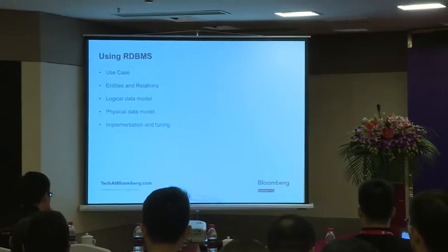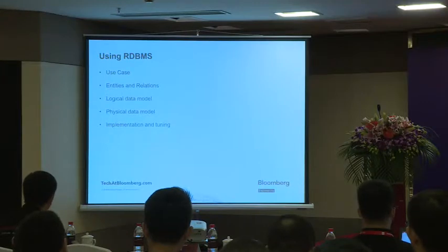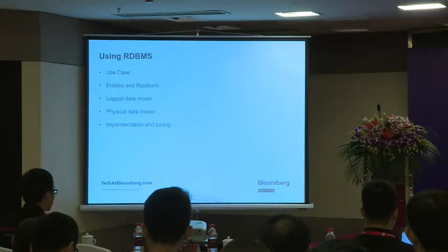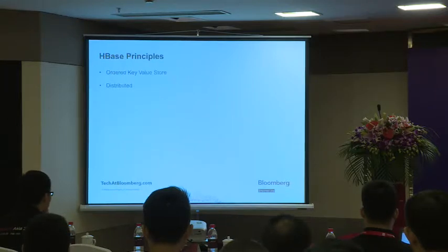That means you do normalization, denormalization, and whatnot. You just go through a few cycles of it. And then you do a physical data model. That is pretty much what you do, is try to understand what is the best way to represent the data on the storage level. And then once you implement it, you start viewing. So in short, what you're trying to do in this cycle is satisfy relational algebra, as well as follow the principles laid out by the relational data model. In that sense, we need to understand what HBase is and what its basic principles are.